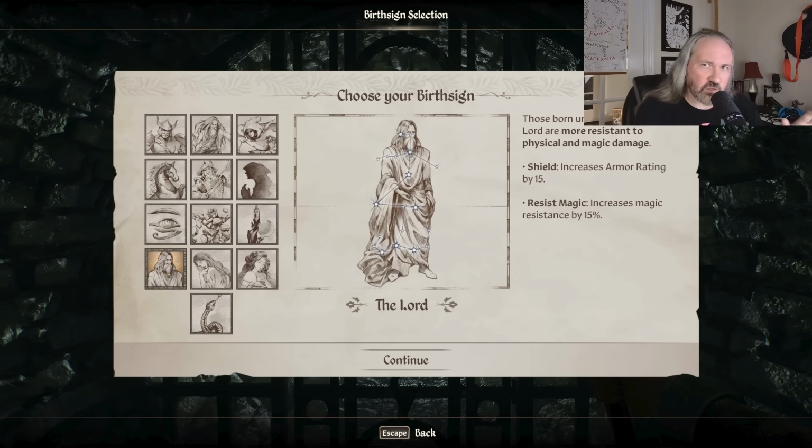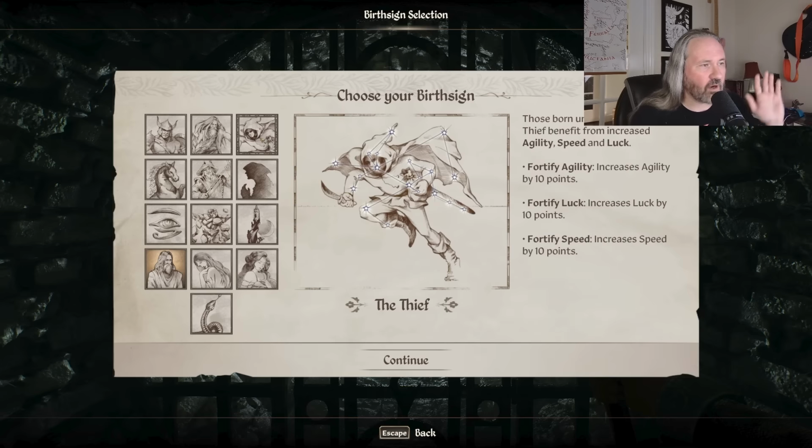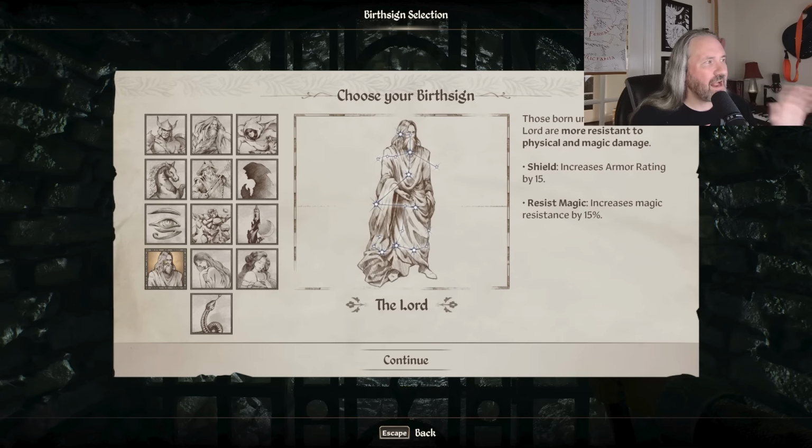But I think the new strongest one is not the Thief anymore, even though that 10 luck is very good. I think it's actually the Lord. And the reason I think it's the Lord is the 15% Magicka resistance. That's really strong. It's going to be strong at level 1. It's going to be strong at level 40. You get an extra 15 armor rating at level 1. That means you could wear a robe and more or less be fully armored, wearing a robe at level 1. Very, very good choice here. So I think that's the best choice.